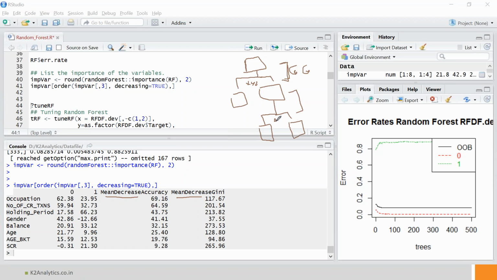So a variable which has got a highest Gini gain cumulative across all the trees, 50, 500, whatever number of trees we are building, can I say that variable is more likely to be most important? Because that is the reason why it is coming at top in the higher levels. So that is the concept of computing Gini gain based variable importance. So here when I have to compute, then I'll have to see which variable gives me highest Gini gain. So based on this, balance will be important variable as against occupation. Based on accuracy, error decrease, classification error concept, occupation is more important, and based on Gini gain, balance is more important. Yeah, so there are two ways it is giving you the calculations.